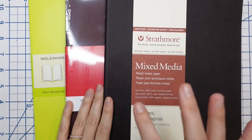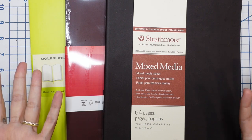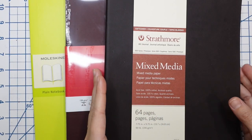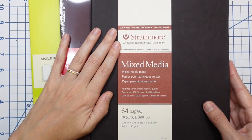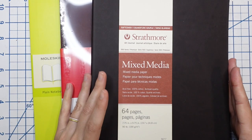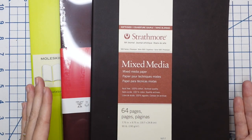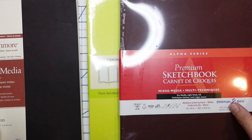I wanted a sketchbook specific to that Sketchbook Club. It's almost like a class in a sense — there are going to be monthly sketchbook videos, and I'm only documenting that sketchbook on Patreon. I went ahead and grabbed the Strathmore mixed media — this is an old favorite. I usually get the smaller ones, but I went ahead and got the bigger one. I'm pretty sure this is the one I'll use for Sketchbook Club. The paper is really great and the soft cover tends to lay more flat.